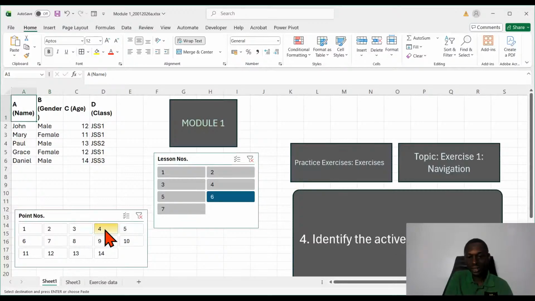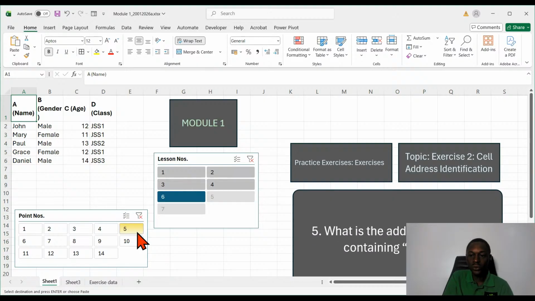Okay, and then identify the active cell at each step. So I was at D5 and let's just track the name box here. So I'm moving to A1. So I moved up before. Now let me move left first. So now I'm at C5, B5, A5, A4, A3, A2, and A1.